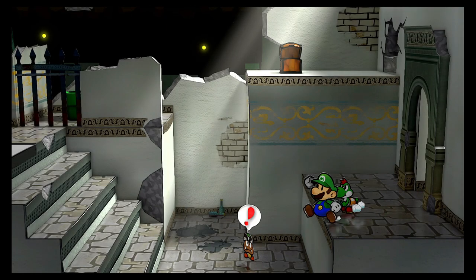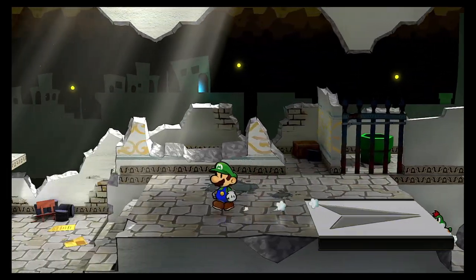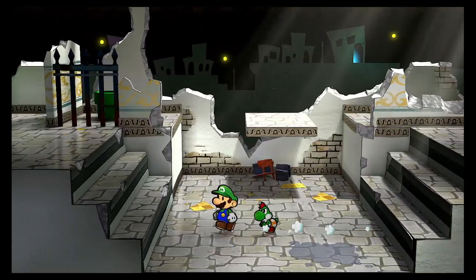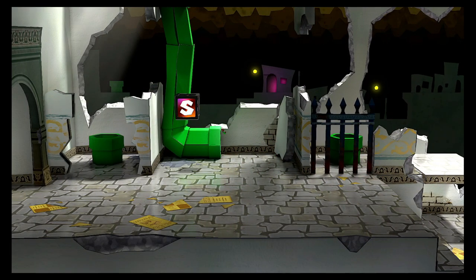I think we're gonna do the Rat Guy's quest. So I don't know why I came over here. Maybe I wanted to do that where I got the two things over here. Maybe, I don't know. It's a lot of things I have to keep in mind.